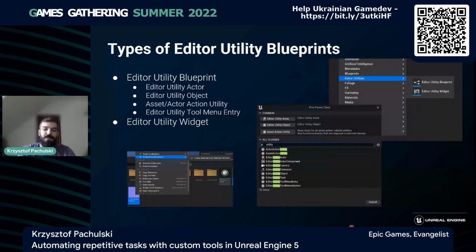So the next thing I'm gonna talk about is editor utility blueprints. The first slide will be just about what it is in general. This is any blueprint that allows you to call functions that are just editor based. When you create an editor utility blueprint, you need to create it in a very specific way. You need to use the editor utilities option when you right click. Instead of using create new blueprint, you create new editor utility. And then you can use one of those, like editor utility blueprint or editor utility widget, to create a new utility thing. And then this blueprint or widget will allow you to use the functions that relate to the editor.